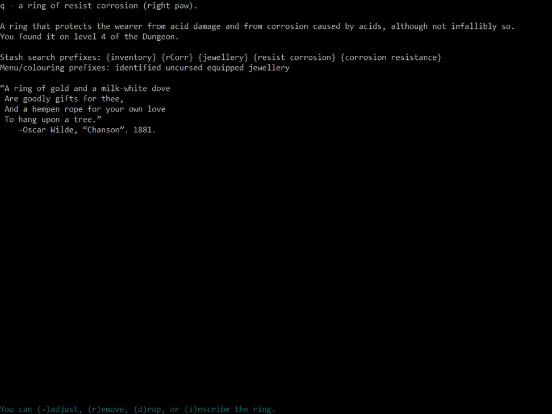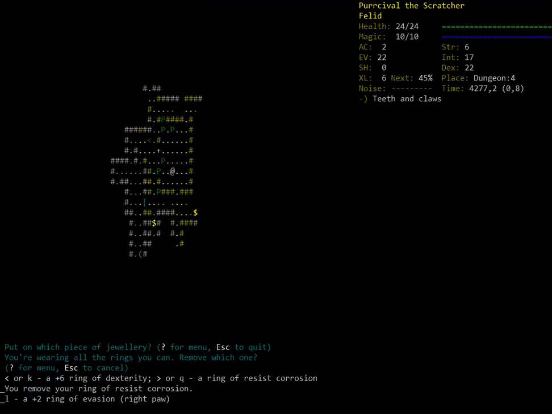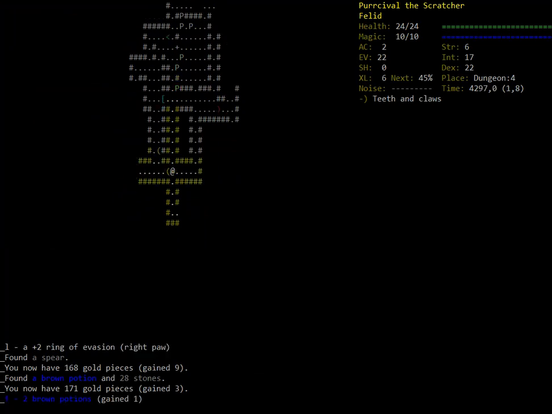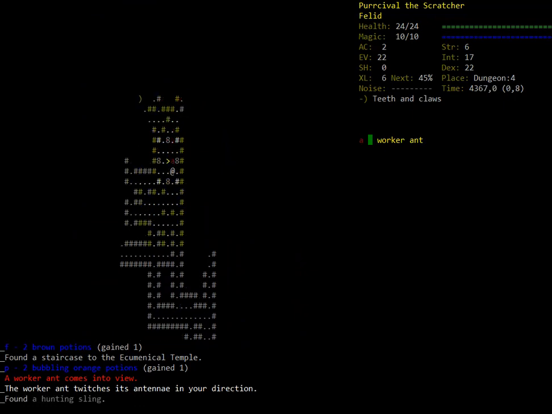Protects the wearer from acid damage. Okay, that certainly helps, and from corrosion caused by acids, although not infallibly. Well, I think I'm gonna put on my other ring for the time being, and hopefully I'll remember putting this ring on once I've faced something that can attack with acid. I think the corrosion element of acid damage doesn't affect me. Not sure if corrosion can destroy amulets, well, trinkets basically, rings and amulets. Might be able to, but I'm not sure. It can definitely destroy or remove bonuses from your armor pieces, which sucks. But since I'm not using armor pieces and weapons, that is.